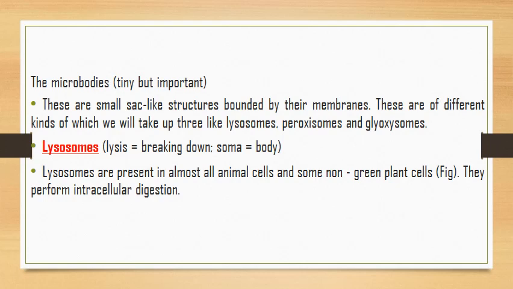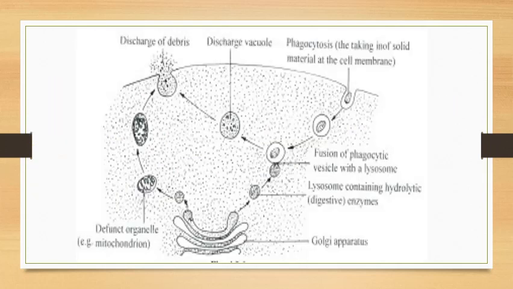Lysosome का मतलब हुआ lysis means breaking down and soma means body. ये lysosomes जो है किसी अपनी ही बॉडी को खत्म कर देते हैं, कुछ ऐसे एंजाइम्स निकलते हैं तो पूरी सेल की डेथ हो जाती है. Lysosomes are present in almost all animal cells and some non-green plant cells. They perform intracellular digestion. This is the structure of lysosome.